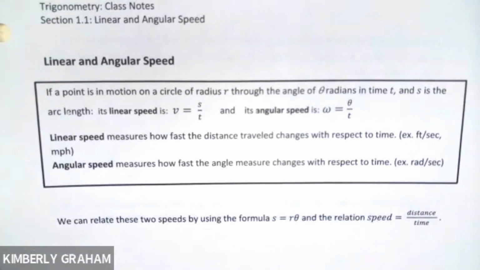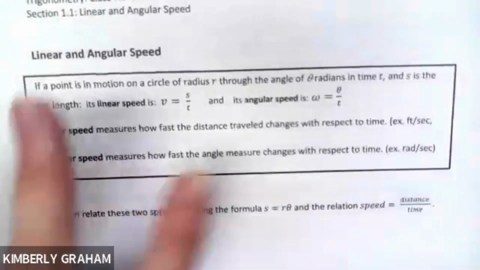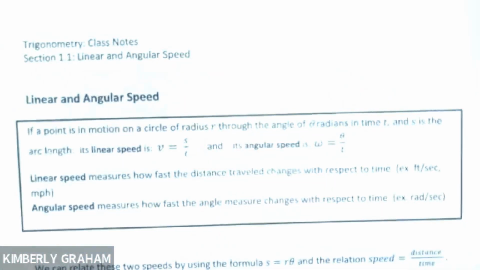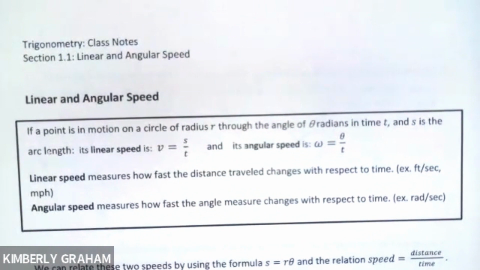Before we talk about these formulas, I want us to get an idea about what angular speed is. One of the better examples you're going to see for this is a carousel. We're going to do a problem with a carousel later, the big merry-go-round with the horses that go up and down and around and around.